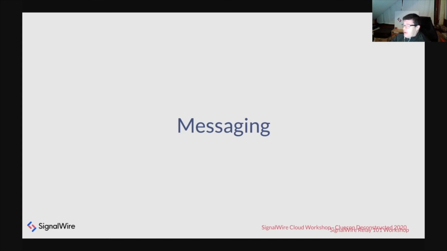Still, maybe you're already using Relay for other stuff and you want to use messaging, or you want to use it in the same context. That is, not a Relay context, but an application context. I receive a phone call, and as part of ending the phone call, I want to send a reminder to the person calling in. So I'm calling in to book a hotel. Relay handles all the interaction, the speech recognition, even dials out to another API, to another voice machine, to leave the message that I want to record. I don't know, there are so many things you can do. But then you also want to send me a message that's a reminder. That's how you would do it.